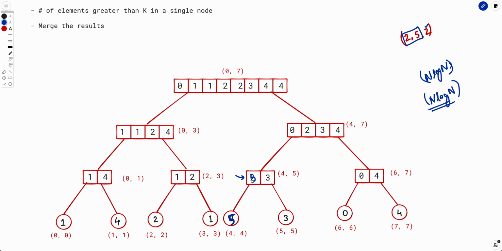As soon as this changes to 5, the ordering changes, so you have to sort it again. Either you have to sort it or you just merge it, right? Either you take order n log n time or order n time, but order n time is required. Similarly, here as well, this 2 is changed to 5, so the ordering is now different.